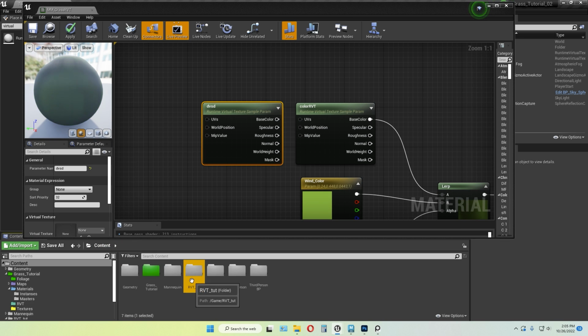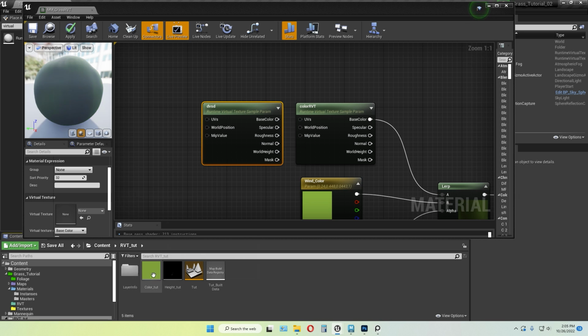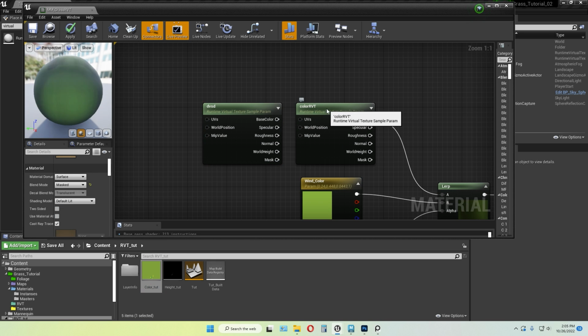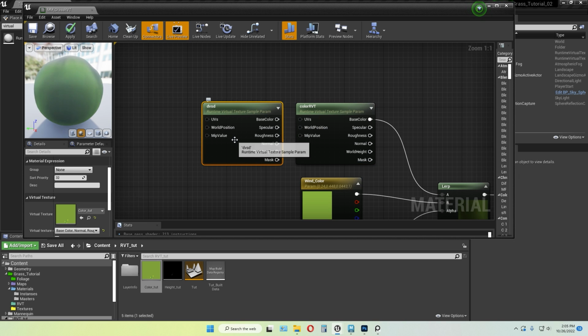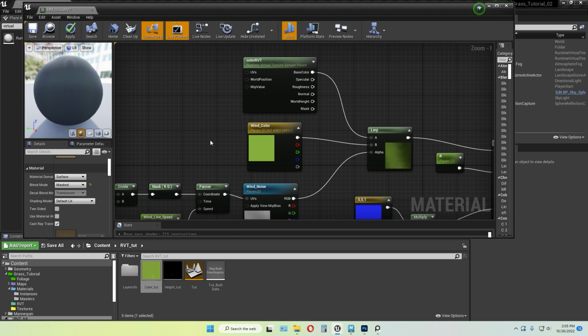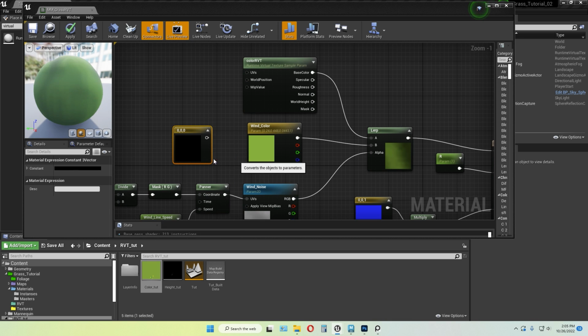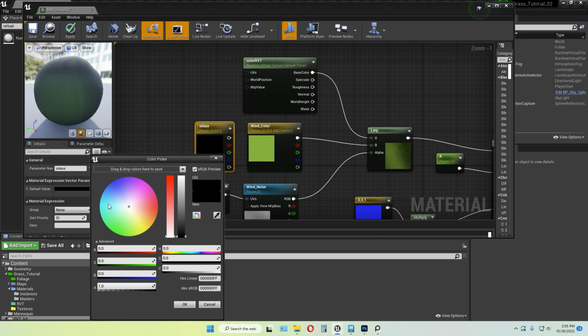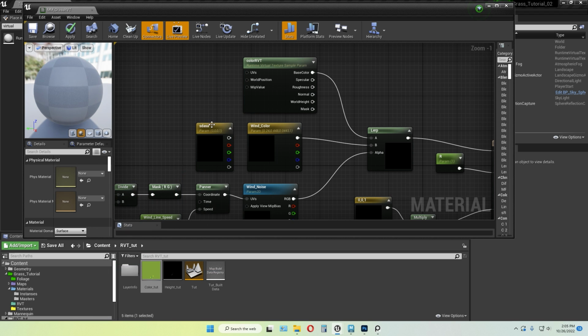We can go to our virtual textures, and for this we need only color, and we just place it here. So like this. I will not change it in this shader, because we can change this texture in the instance as well. So next one is wind color. It's the color of our wind line. Just press 3, convert to parameter, change the color, and here you go.